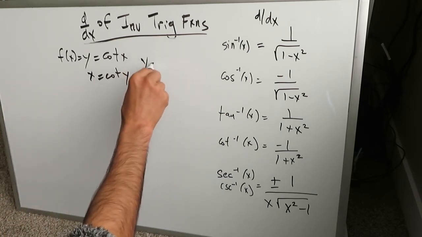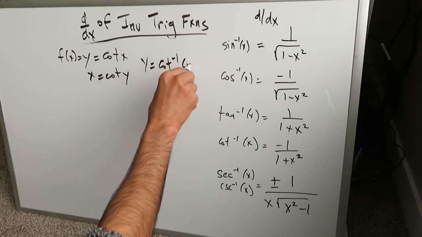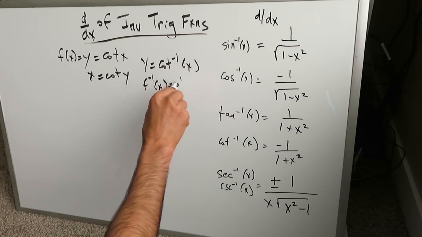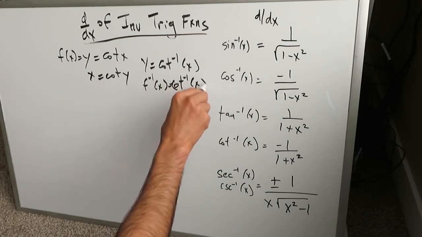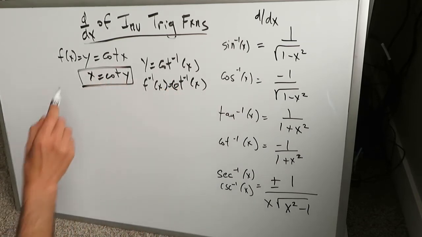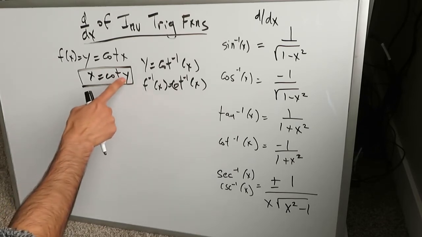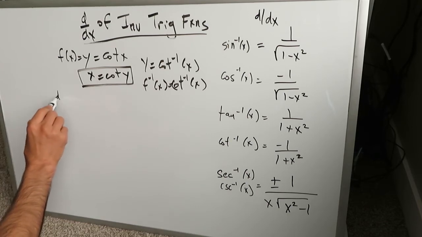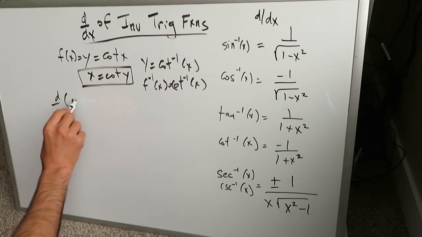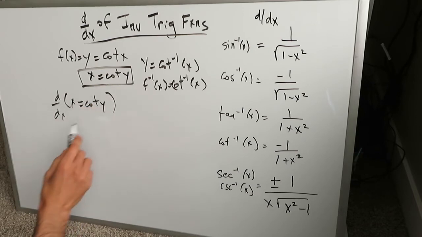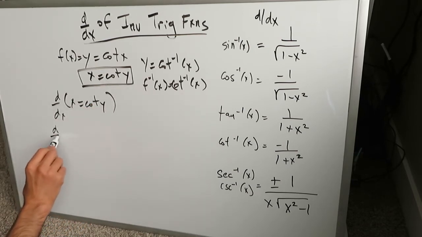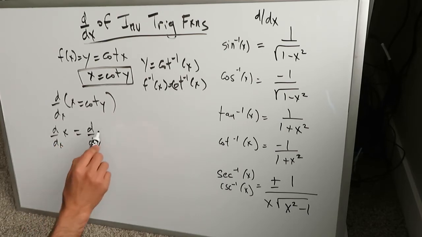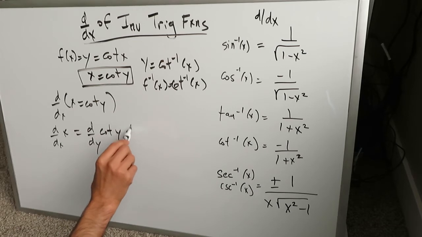So let's show you that y is equal to now cotangent minus 1 of x, and you know y here will now represent the inverse function. Anyhow, this right here is the equation you want to use for implicit differentiation. It's not solved in terms of y, therefore you have to use the technique of implicit differentiation. You'll do the derivative of this entire equation, and then you'll start solving it out. Derivative in terms of this x is equal to derivative here in terms of y because you have a y on this side, and then dy over dx.